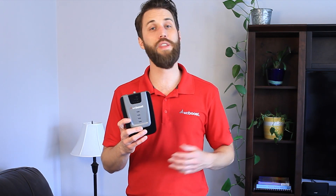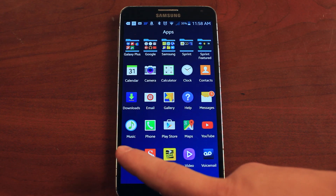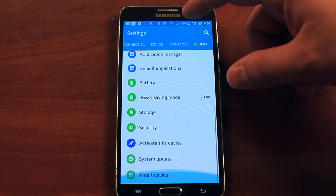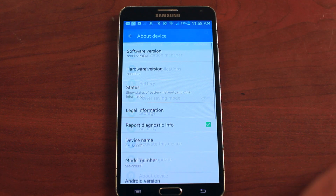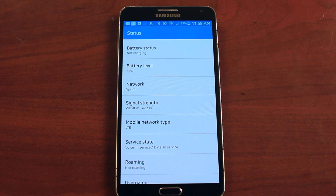The best way to read this is to put your phone into test mode. It's really easy to do — we've got a video showing you how to do that right here. So put your phone into test mode and then do a test with your signal booster on and off. You'll see how much your booster is improving the signal. Keep in mind that phones sometimes take a while to update, so make sure you give your phone about 30 seconds for the signal to update.